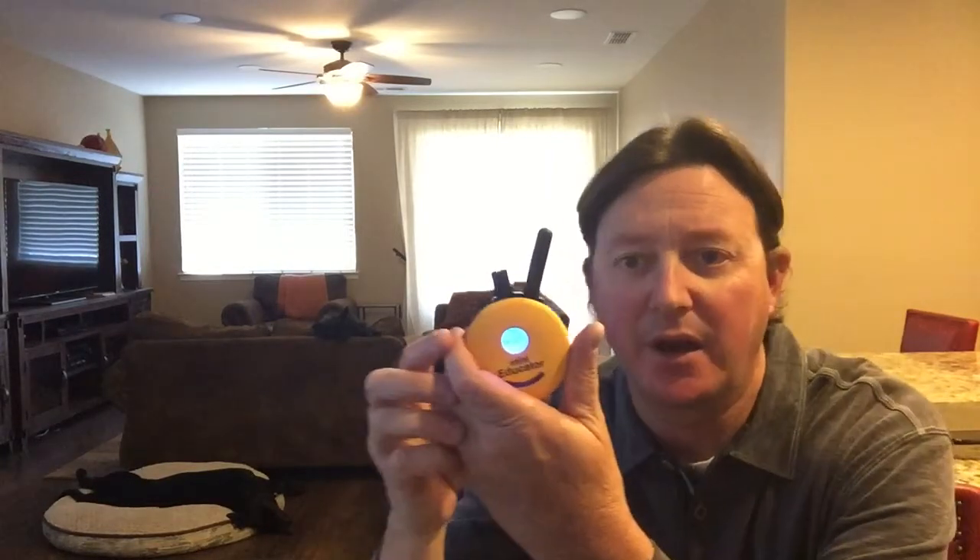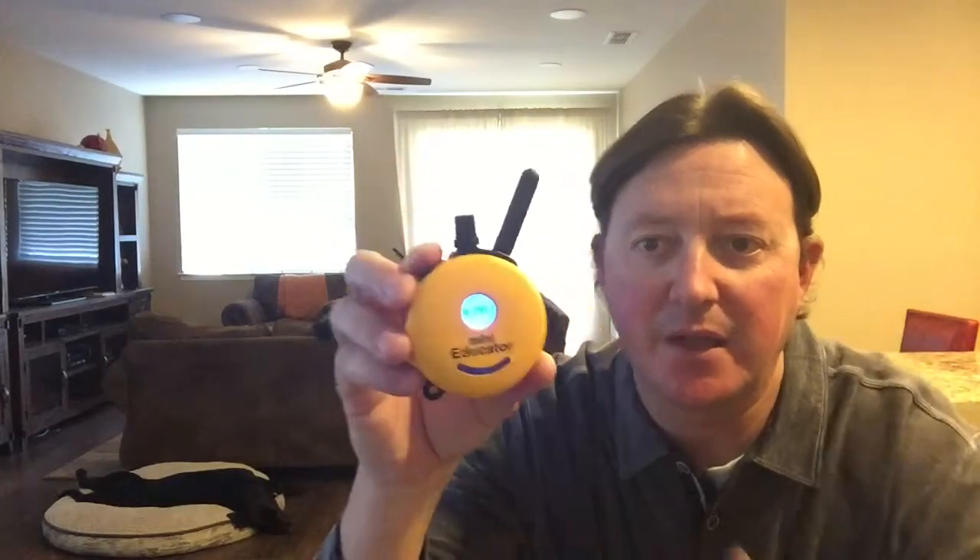So let's get started on the general setup. Let's go through your transmitter. You will notice it has several buttons — a black and a red button on either side. These are your two main buttons that you'll be using primarily. Right up on top is the dial where you adjust your intensity, and you'll notice as you turn it up and down, the numbers on the dial will go up and down as well. You'll also notice two little letters: M and C.